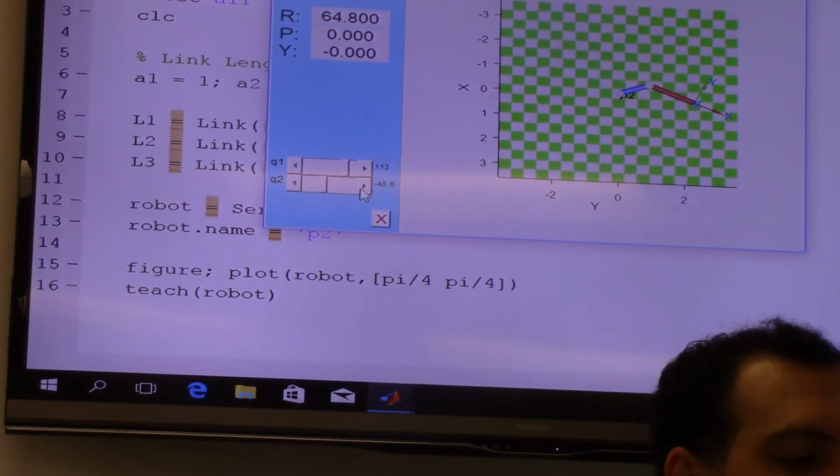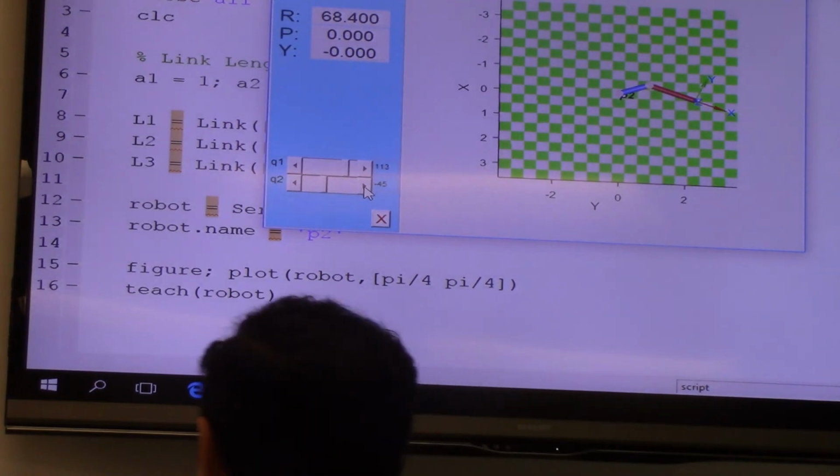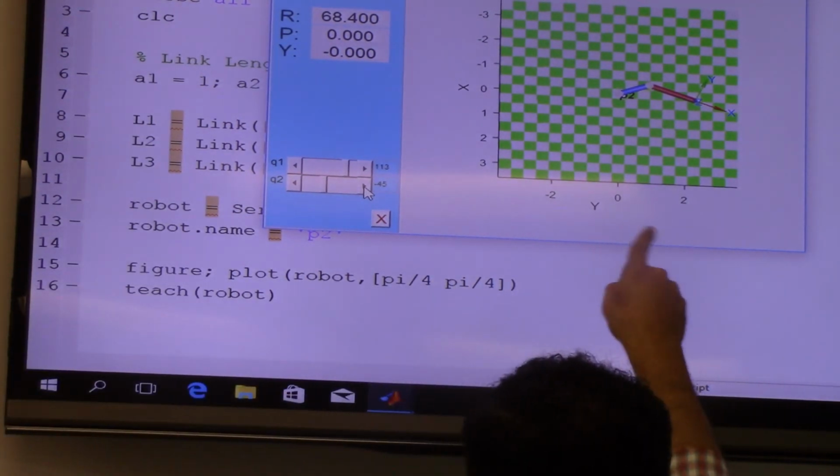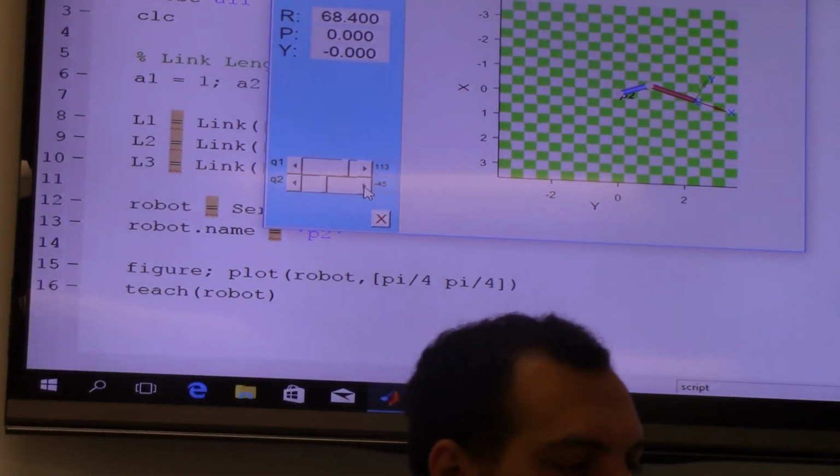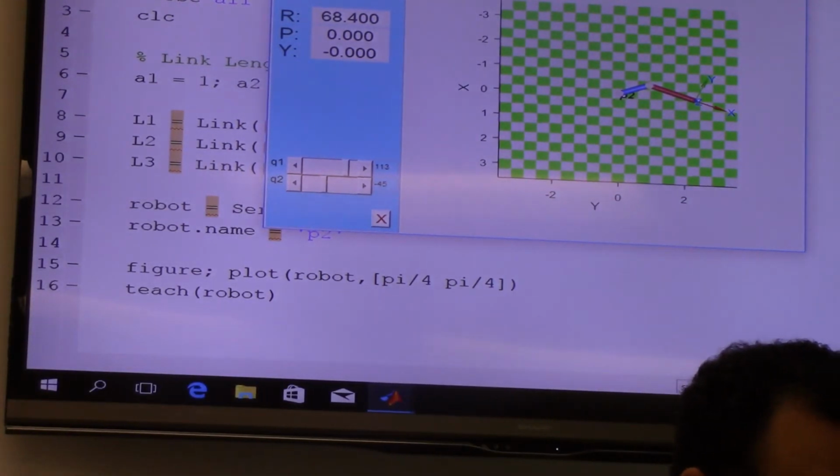What I'm trying to show you here is, obviously we'll do inverse kinematics. You'll have two solutions like this, the elbow up one from the top and the elbow bottom like this. This is the elbow down configuration, the elbow up configuration for the same point in space. Okay, so I'm going to close this.